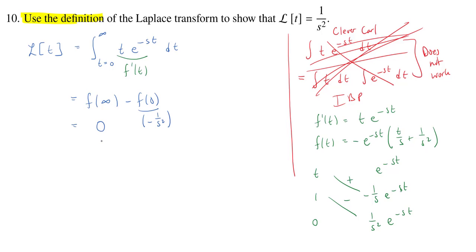Now, if we wanted to prove this very rigorously, we would use L'Hopital's rule on this. When we use L'Hopital's rule and we take a derivative, this polynomial piece goes away. The decaying exponential does not. And that's why that limit will be 0. So in total, we have 0 minus negative 1 over s squared, which is 1 over s squared. Again, this is justified with L'Hopital's rule, or just our generic rule that decaying exponentials go to 0 faster than polynomials go to infinity.